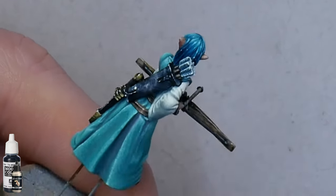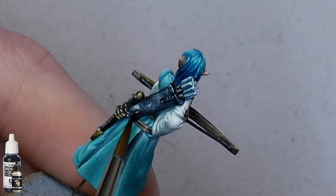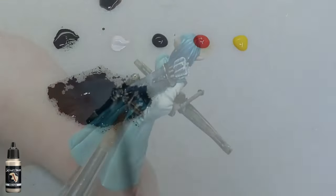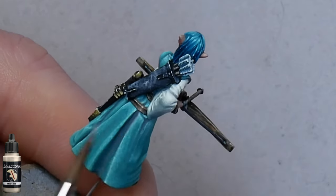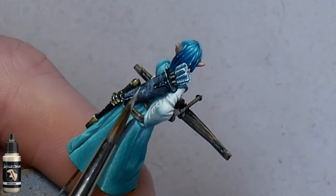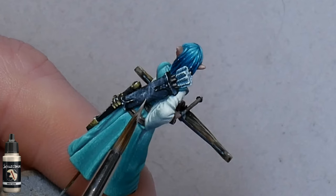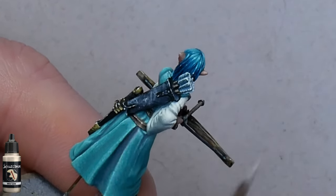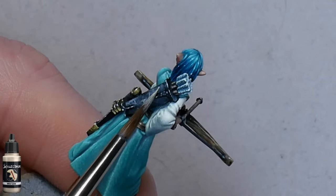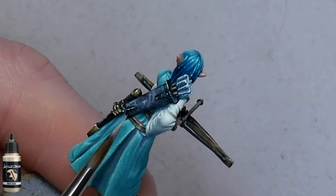Once you're happy with the look of the surface, you can add some more detail by taking a bit of your white sands and painting on more deliberate lines and dots to represent wear and tear on the leather. You can also paint over any little areas where you don't quite like the look of the surface, essentially hiding those bits with a little well-placed line or two.